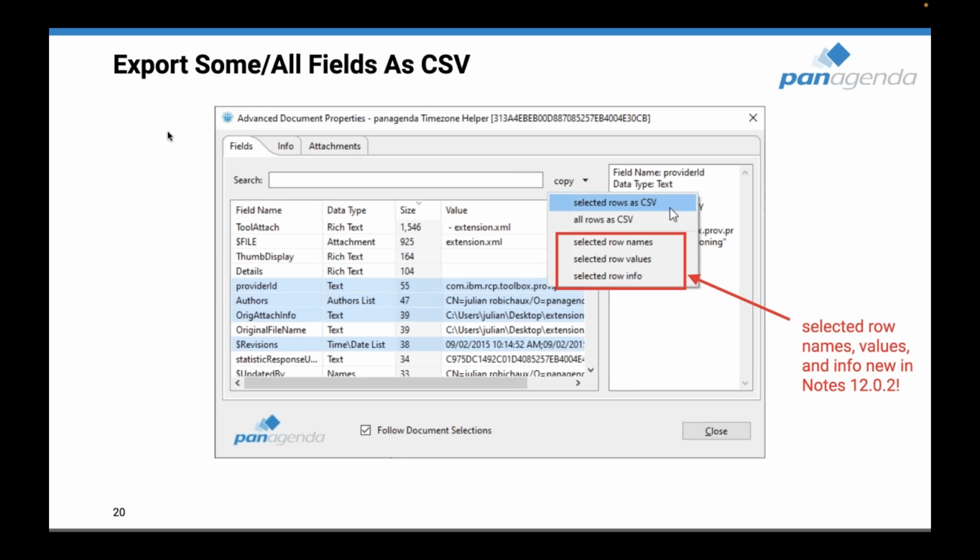So if you select one or more rows in the table of fields, then you can use the copy menu and you can copy the selected or all rows as CSV to your clipboard, paste it into Excel, and do whatever Excel-ish stuff you like to do. In 1202, I also added a couple new options for exporting either just the field names, just the field values, or all of the stuff that you see in that right-hand info pane. You can copy that to the clipboard now too.